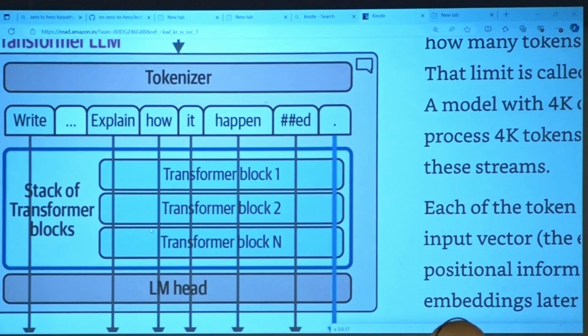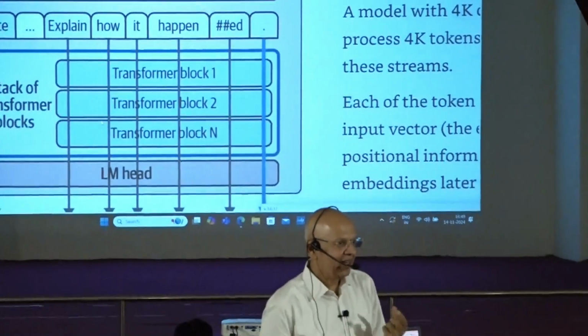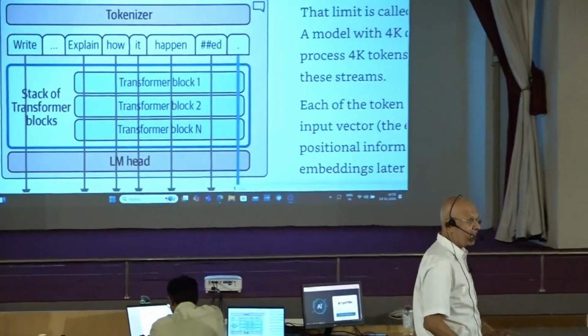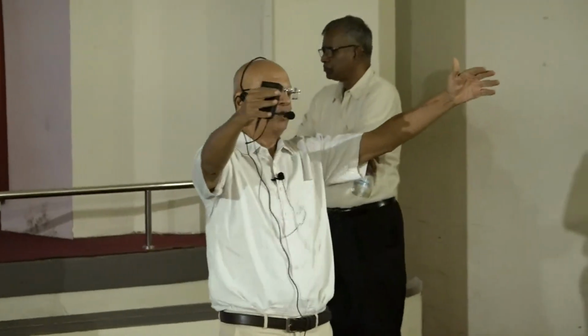And that is where GPUs have given it power. It is not one word at a time. It is all words in the context, all words in the sentence. So if my prompt consisted of 1,000 words, all the 1,000 words will be processed together. Whatever the size of the context, that would be a limitation of the model, but up to that, all of it will be processed in one go. That's enormous power as compared to an RNN or an earlier neural network.